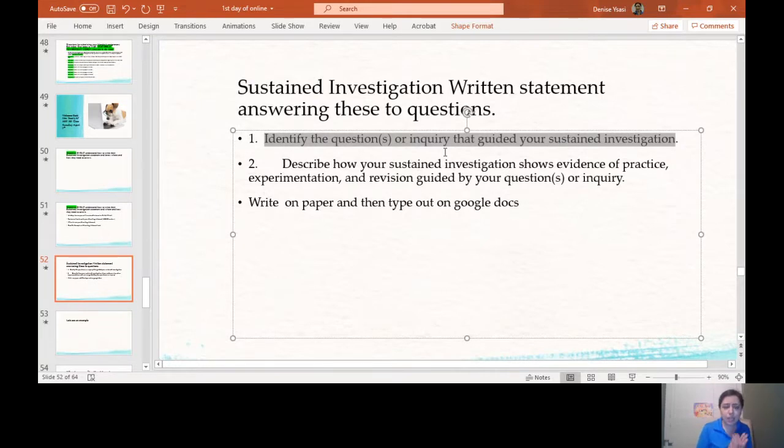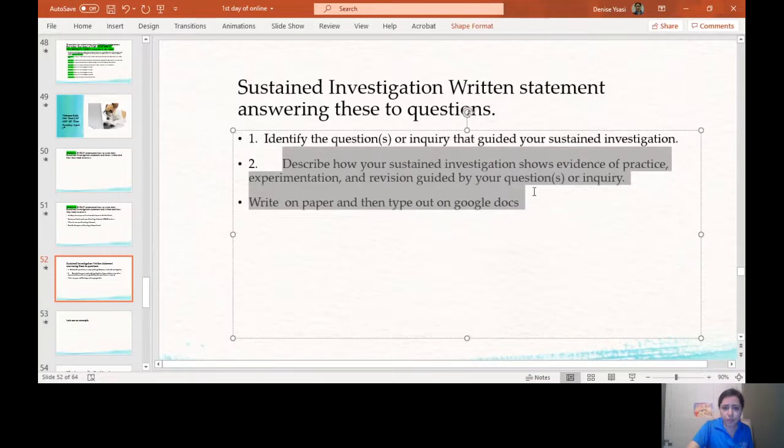Sometimes it's good, and I've told you this before, you guys, in class. It's good to start off your sustained investigation with a question. So for instance, if I was doing artwork on nature, I could say, what is the beauty of nature? And then I would go on describing a little bit of the story of my theme, and then I would describe some of the artworks that convey the story. So don't worry, I will continue breaking it down further with examples.